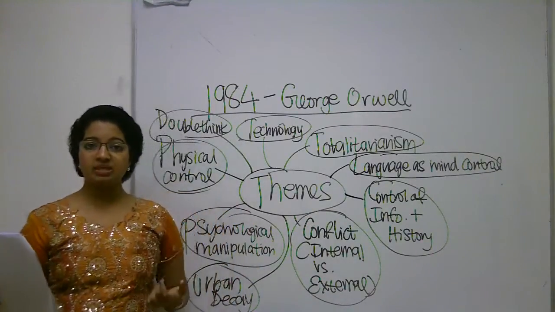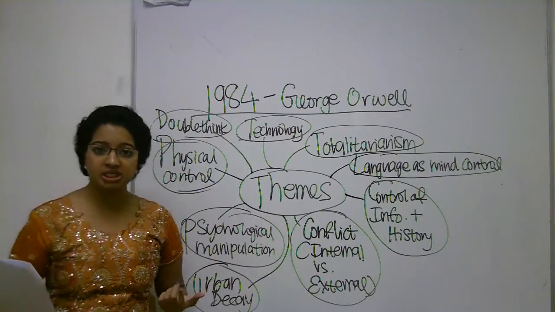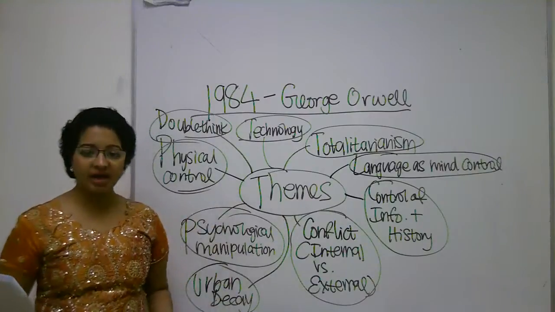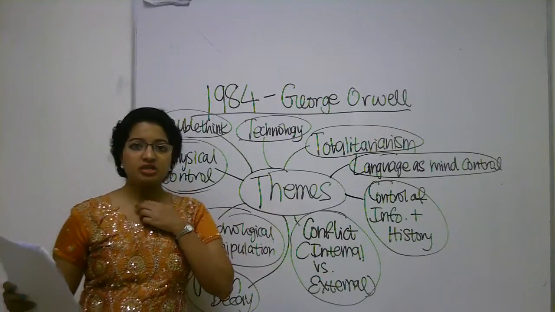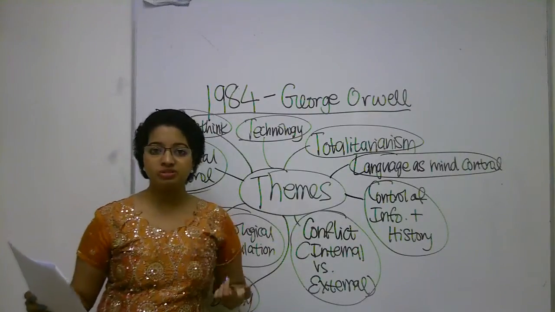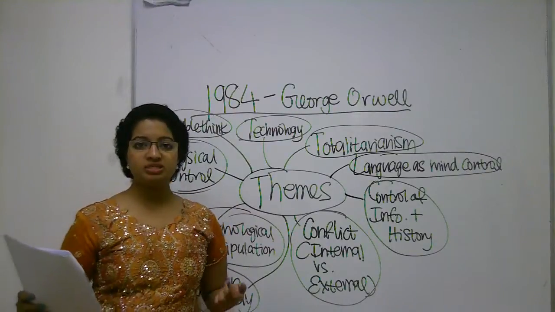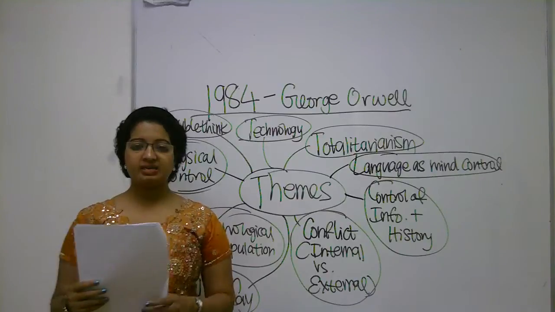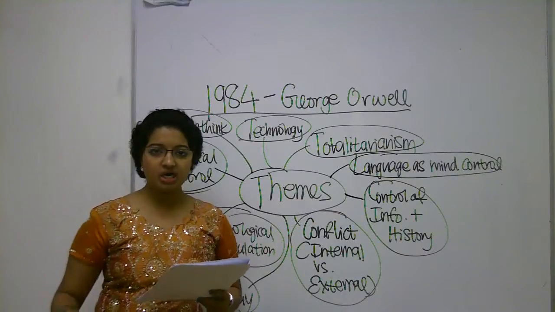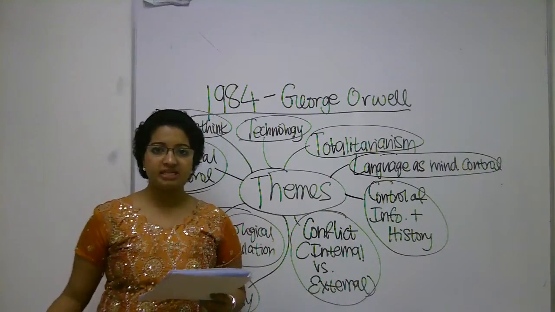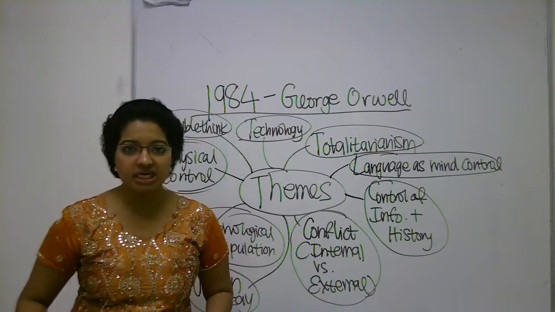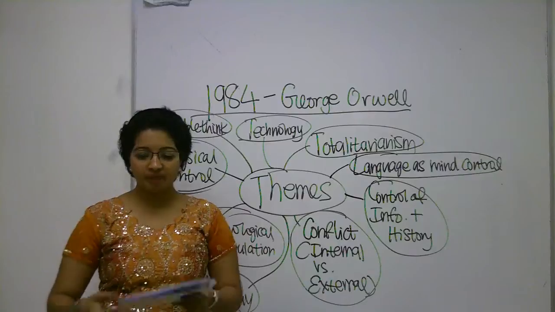Especially the government, the party would be able to recondition its subjects to believe that 2 + 2 equals 5, and to undo the commonly held belief that 2 + 2 equals 4. As Winston contemplates, as he sits in the cafe, he writes in the dust on the table, 2 + 2 = 5. This shows us that he is successfully converted into an obedient subject of the party.